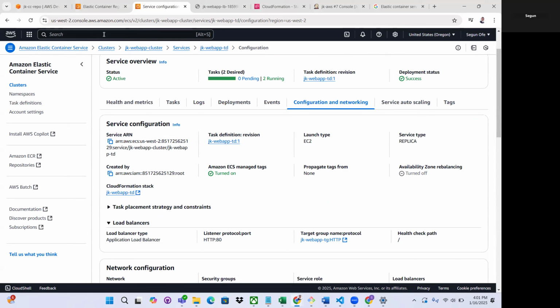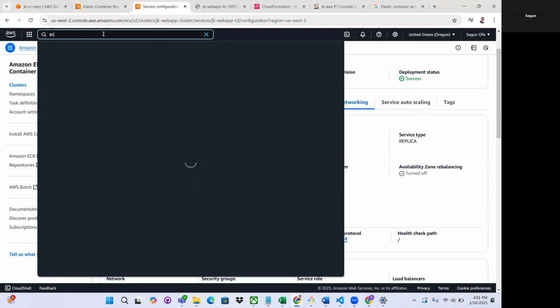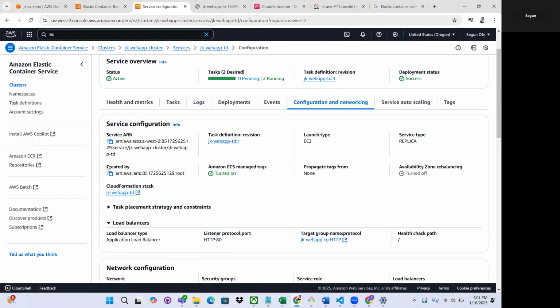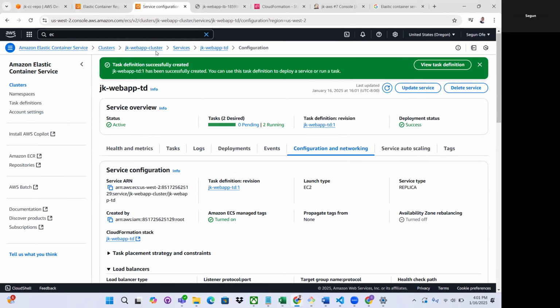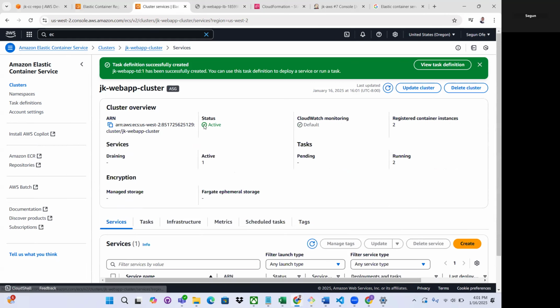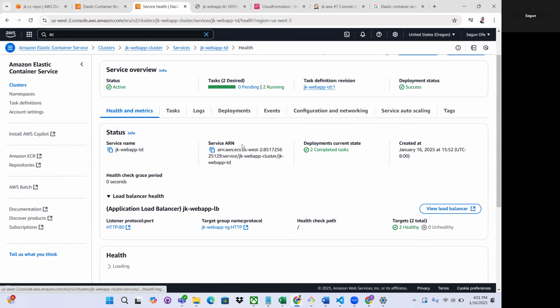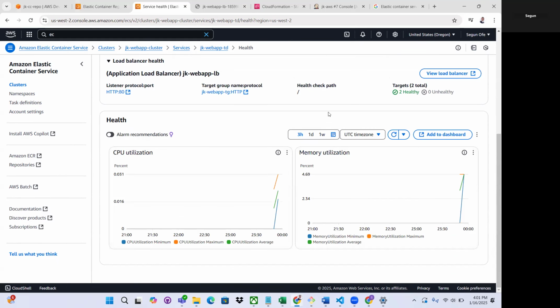So let me go back to my EC2 instance. Oh, okay. I think I need to check the security group. Yeah. So I need to check if the security group has port 8000 opened.